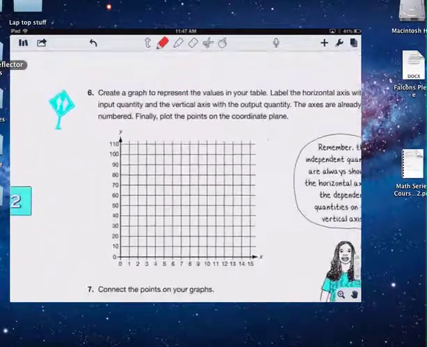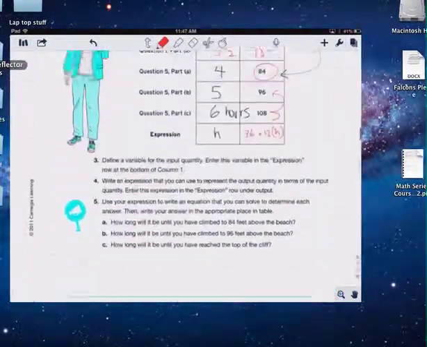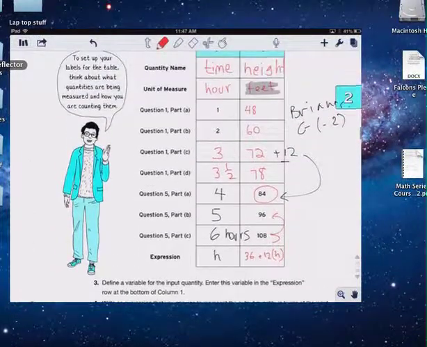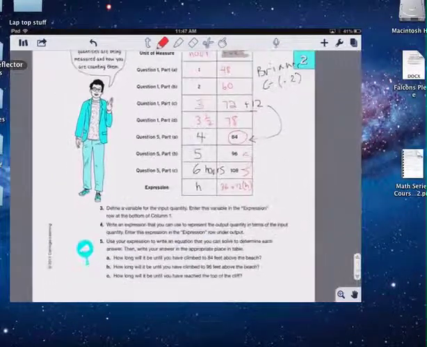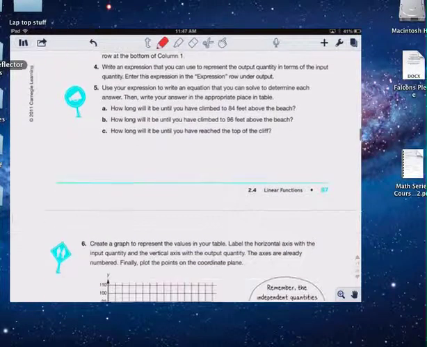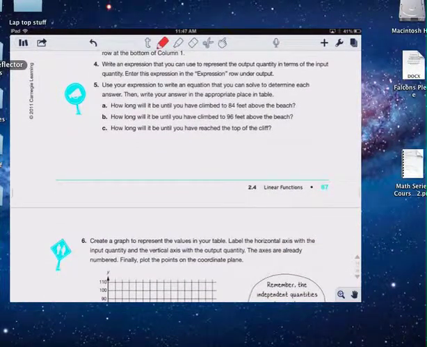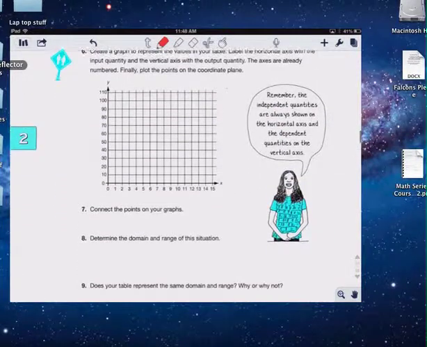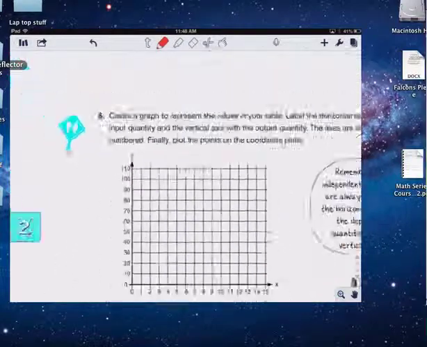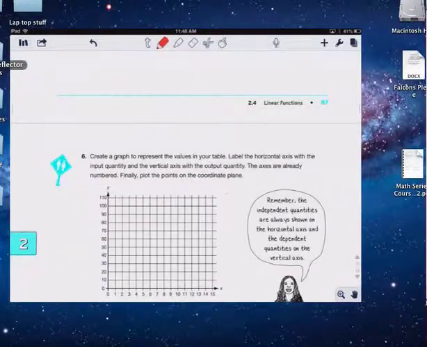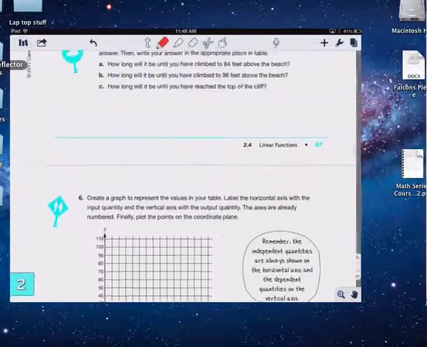Number 6. This problem will be on tomorrow's test. Next time we have a test, can you tell us ahead? I emailed it home. Well, I don't get emails. My mom and dad do. Okay, well, I'm telling you now, tomorrow's test. Oh, so tomorrow we have a test? Yes. I'm gonna stop here. You need to know how to graph this.